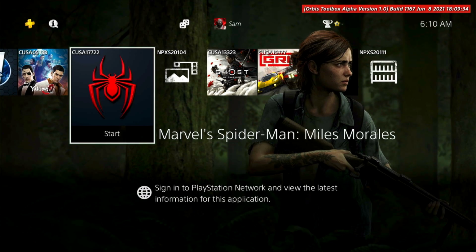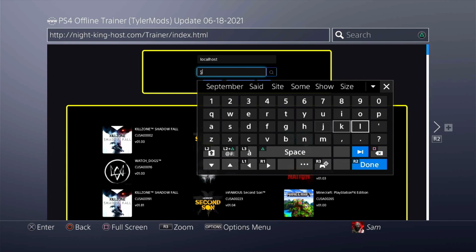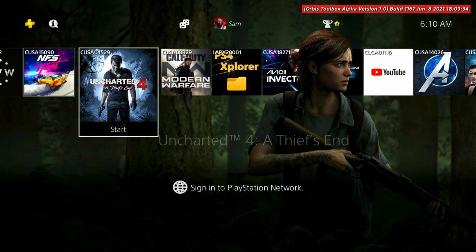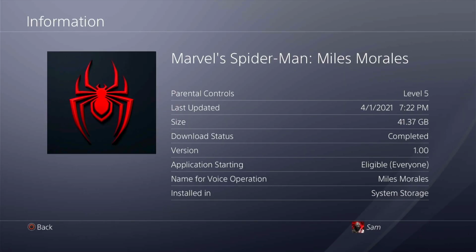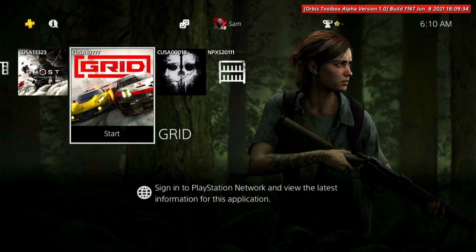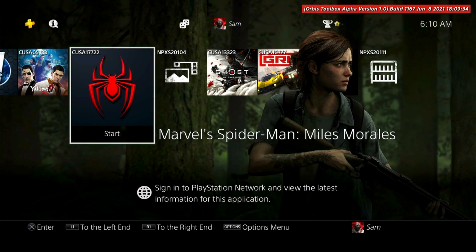Now, for example, I'm going to look into Spider-Man Miles Morales, and I'm going to type down Spider-Man. There you go, guys. 1776 is what this is, but what do I have? This is 17722. So this is not going to work. Let me check which version I have. 1.00. So guys, this is how you need to know the compatible versions available in order to do it. Now, if you do not have the version available in the PS4 trainer, what can you do? You can go ahead and get the update necessary in order to make it work.